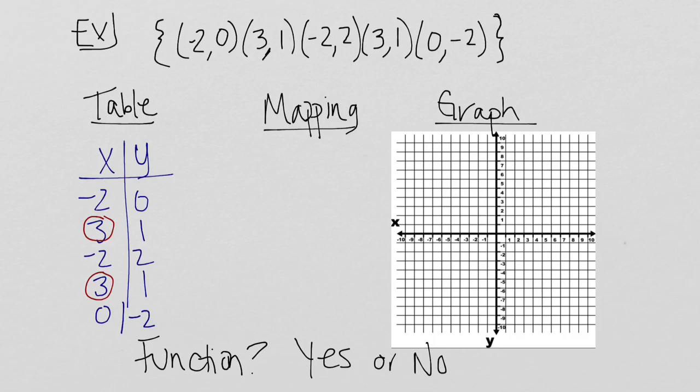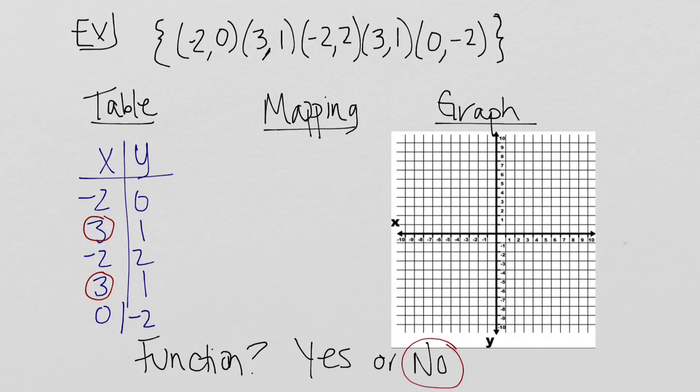Well, if I asked you what the output of 3 was, is it predictable? And hopefully you're seeing that, yeah, it actually is this time because for each of those 3's, the output is 1. It's the same exact point, 3, 1, 3, 1. Alright, so this is actually a predictable situation. If I ask you what the output of 3 is, it's got to be 1. There's not two options here, even though we've got it listed twice. Alright, so the fact that the -2's repeat, that does make it not a function. So this thing is not a function.